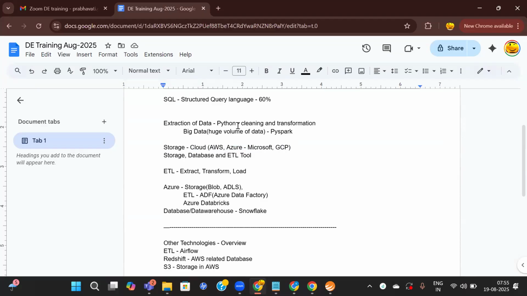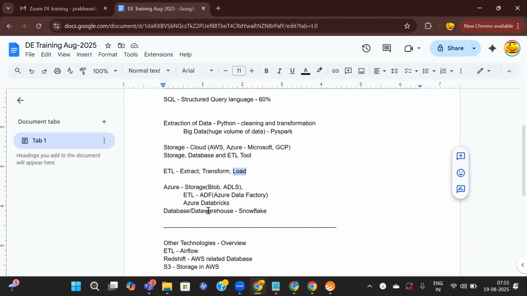That can be done using Python or PySpark, or with ETL tools like ADF. Then loading means loading into the final destination, which is a data warehouse. In our case, it is Snowflake. From Snowflake, the analytics team will use the data and generate dashboards out of it.